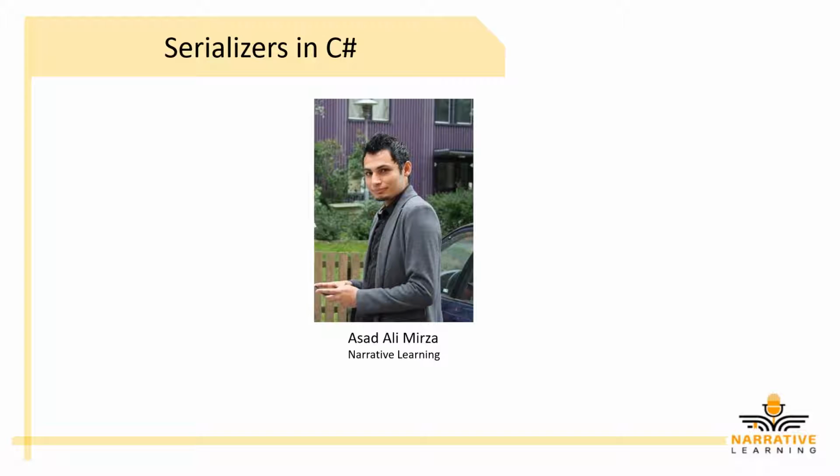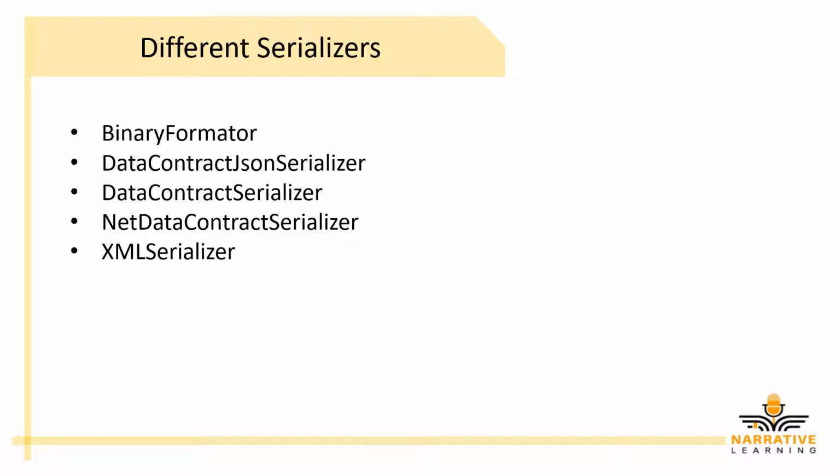Today I'm going to talk about different serializers in C# and how we can use them. I'm also going to discuss them a bit, but mostly we'll dive into a demo to get more understanding. So today we will be discussing these serializers in a bit more detail, and we'll see some introduction, and then we're going to dive into code to get more understanding. So without further ado, let's start.